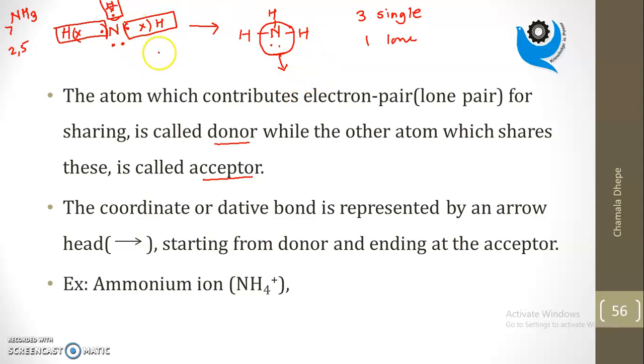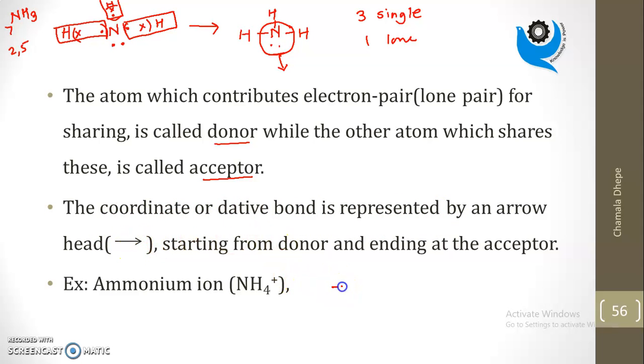फक्त मला या एक्झाम्पल मधून तुम्हाला काय सांगायचं होतं, in ammonia 3 single covalent bond and 1 lone pair is present. Only molecules having the lone pair of electron, they are going to contribute in the formation of coordinate bond. ओके, आणि ज्याच्यावर लोन पेअर असतं त्याला आपण डोनार ॲटम म्हणणार आहे, जो हे पेअर शेअर करत असतो. ओके, सो सी हियर द कोऑर्डिनेट बॉन्ड अर्थात डेटिव्ह बॉन्ड, इट इज रिप्रेझेंटेड बाय द एरोहेड.